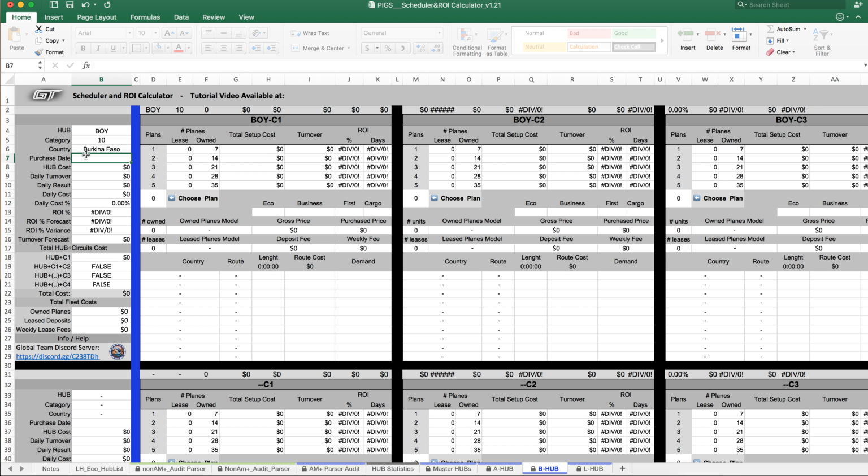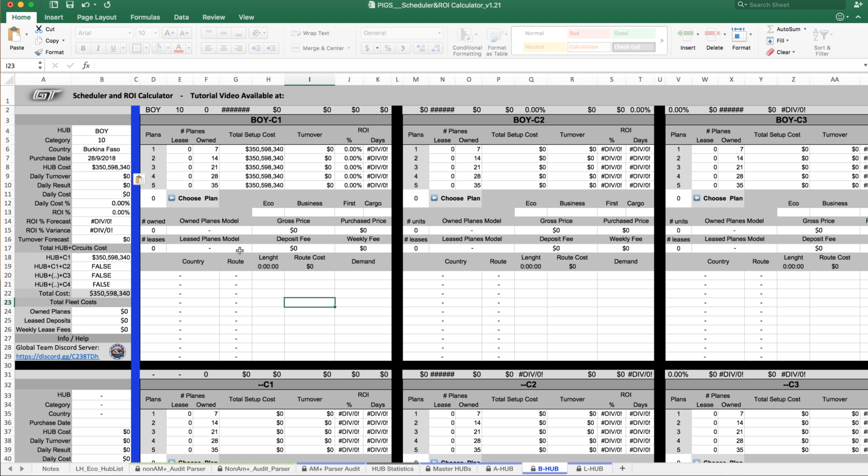I buy the hub. I like to record the date of it. It's not really important, but I like to do so. One thing you need to record is your hub cost. Your hub cost will be fundamental for your ROI calculations. You need to have all your costs in there. So my hub cost is there.